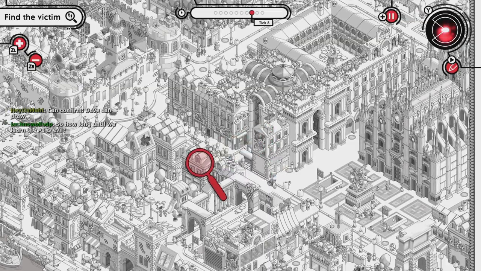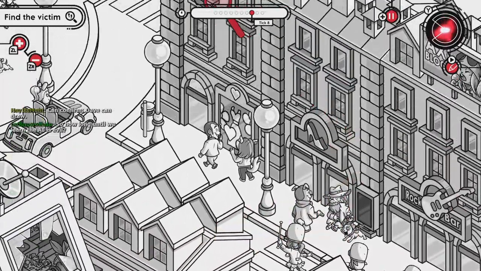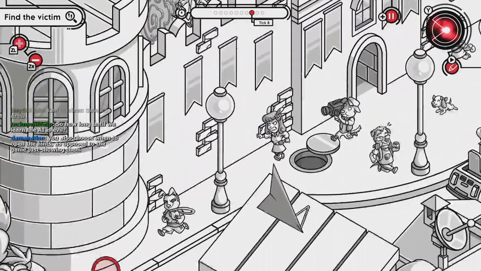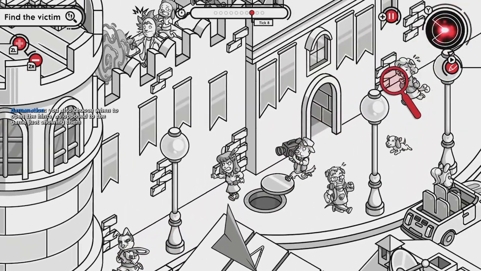Now, the first thing we need to do is find the victim. And the way you do that is you're not just looking around like this. You're looking because these people are reacting to it. Like this dude's doing something and they're after him.